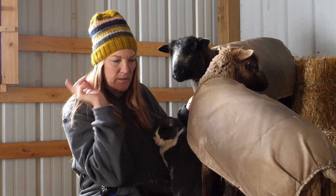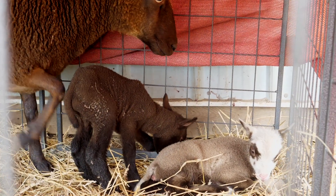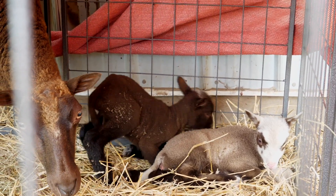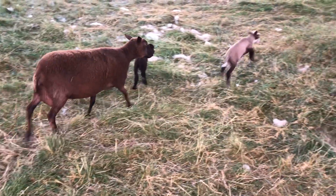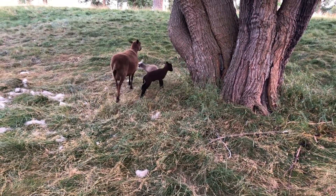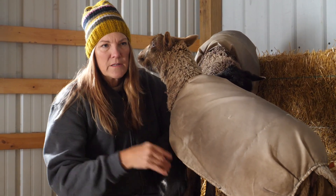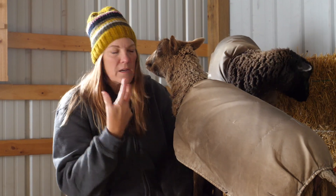Then the next batch was Butter's babies. They didn't have names for a few days. We had a little ram and a little ewe. I'd never had baby lambs before, so I was really worried and concerned as a first-time baby lamb mom. One of the things they tell you to look for is if their little tummies are getting fat and plump — that means they're nursing and getting milk.